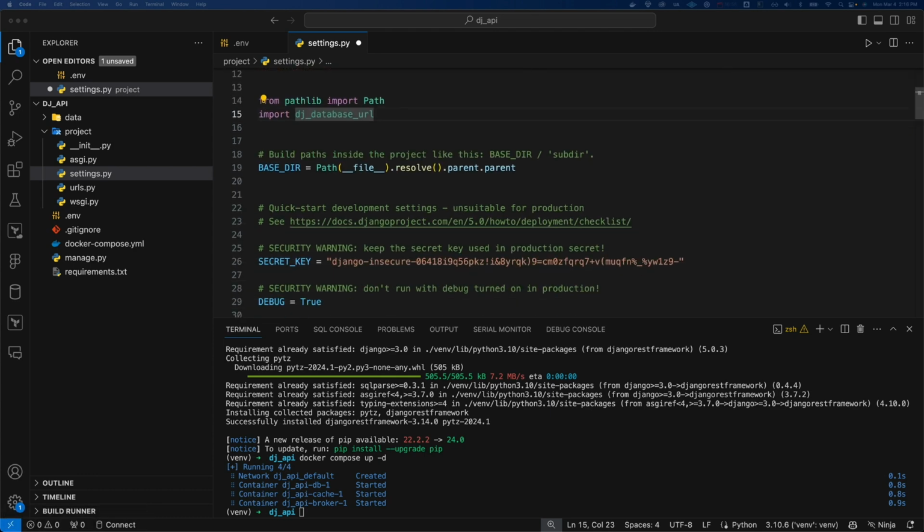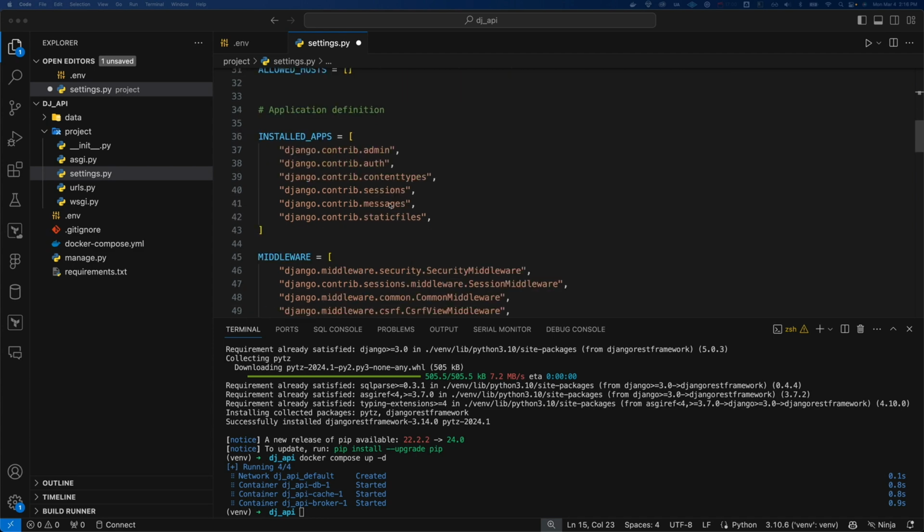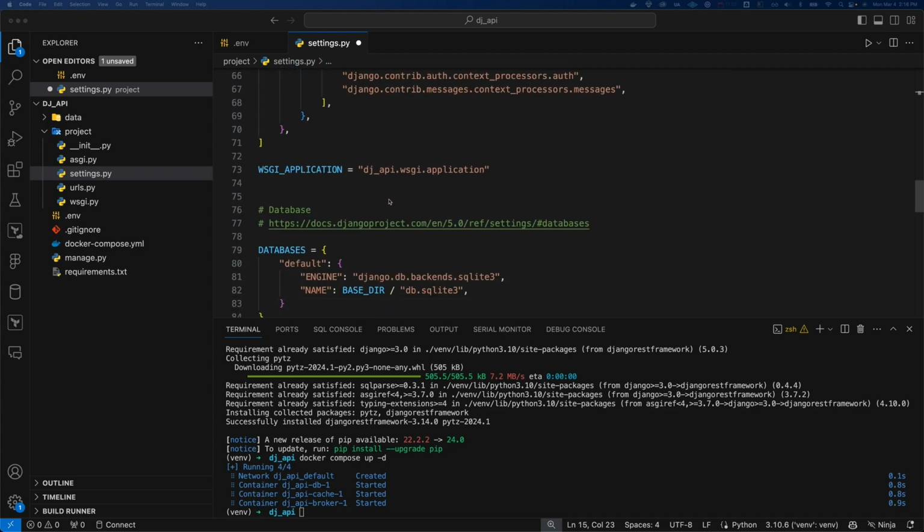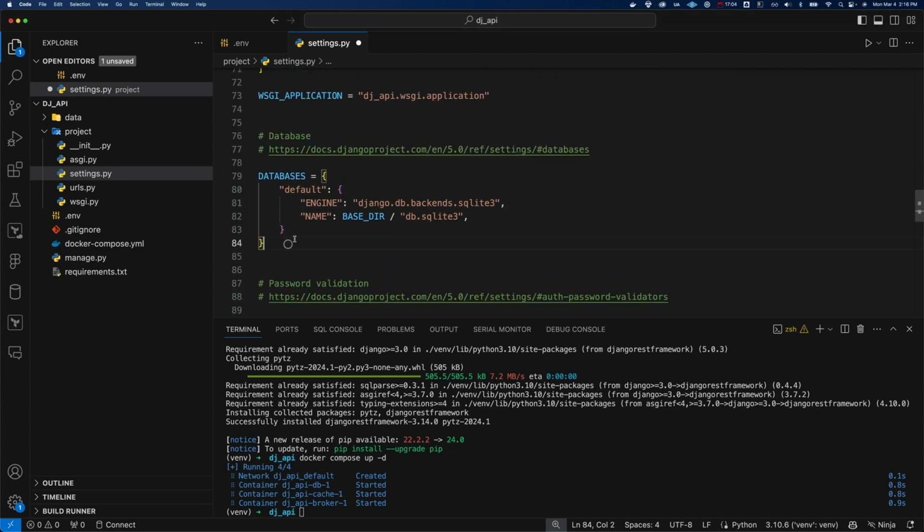And wherever we have our databases, by default, it's going to be almost halfway down, we're going to replace this. So instead of putting in this engine of using SQLite, which is what Django uses out of the bat, which makes sense, this is just a file-based database. It will just work. You don't have to install Docker and all this stuff, but it's not something you want to actually use in your real app.